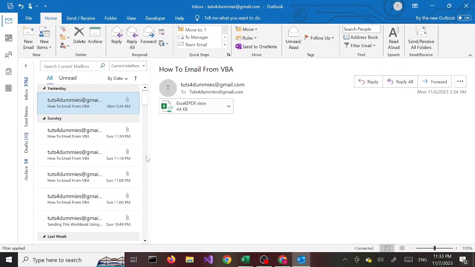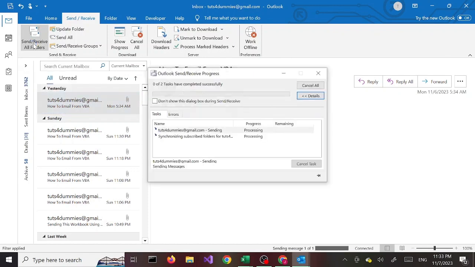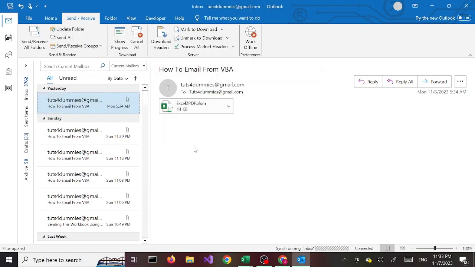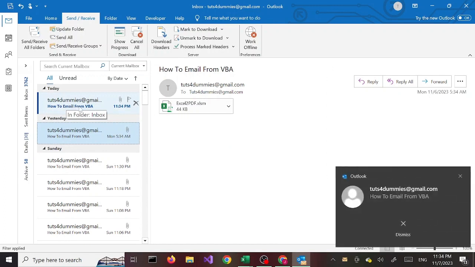Sometimes I have to refresh my Outlook because there's a kink and it's not syncing as fast as it's supposed to. So I'm just going to Send/Receive All Folders to refresh it. Okay, the email is here.